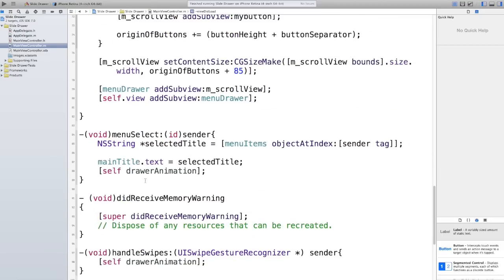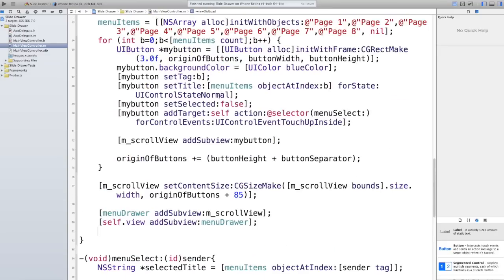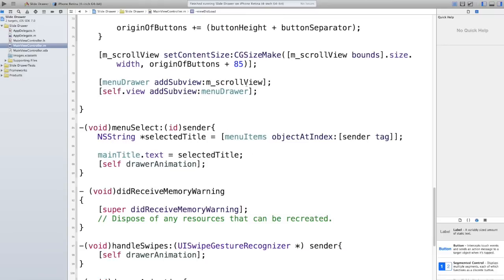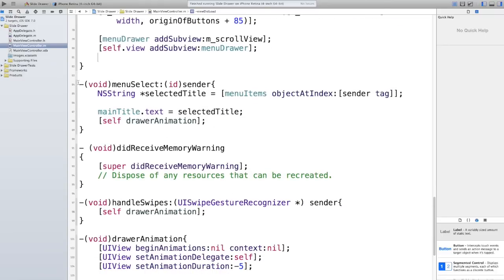Now when you select it, because we've defined it in each button, menu select is going to be called, and in this case, we're not doing anything else. This is where you'd actually call the switch and go by the sender tag. If it's certain ones, you can tell it to go to a UI view controller. You can just change the content, add more content to the main page so it's a different page. Or you can pass it off, like we did with the drawer animation, to its own method.